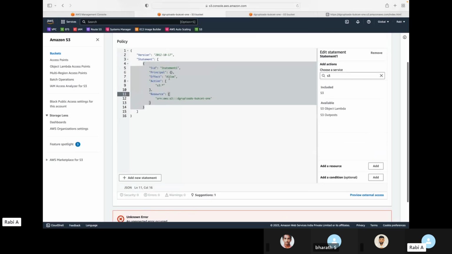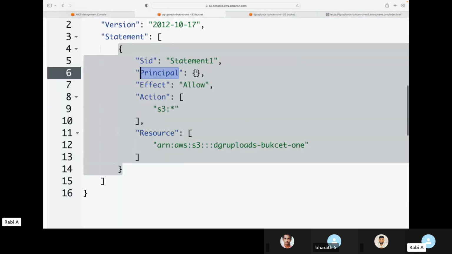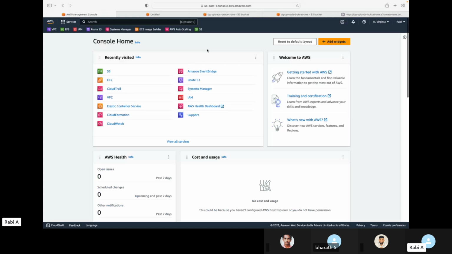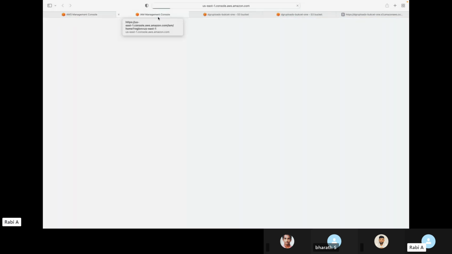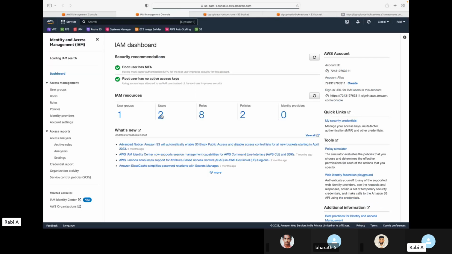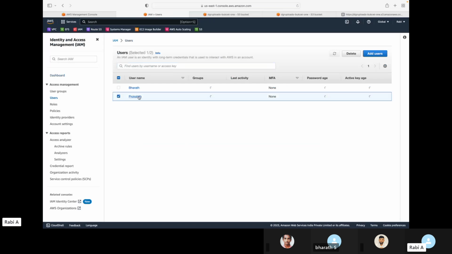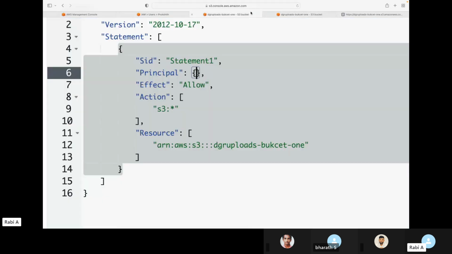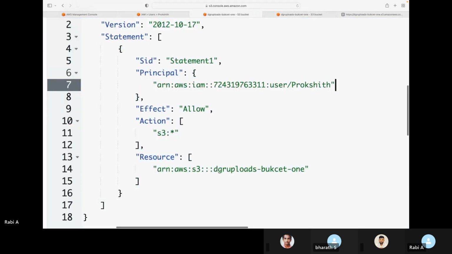Okay, so principal. So here this particular thing. So this principal would be who gets this access. So let's say, for example, you want to give access to a user or a role or anyone basically. That is where your principal will come in. So what you'll have to do is you'll have to take the ARN of that user. So let's say, okay, I have a couple of users. So let's say Prokshit. So there will be an ARN available. So I'll take that ARN and I will provide that in the principal. Okay, so I'm telling I want to allow Prokshit access to this S3 bucket.